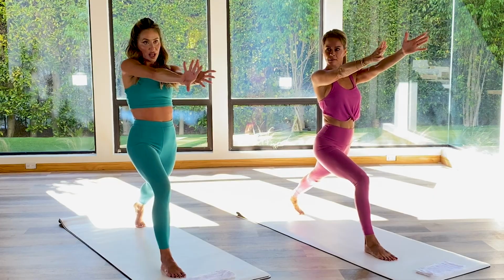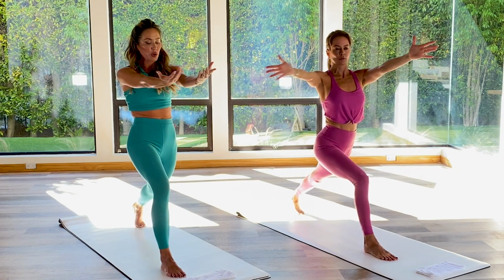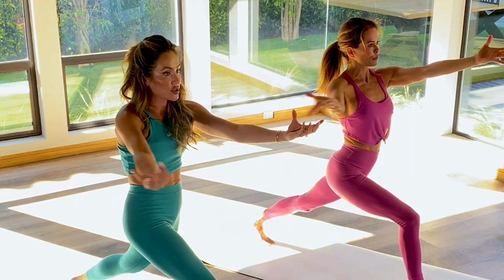Adding a little bit more space in the body and in your life. Hold it up here, guys. I want you to reach the hand down here, lengthen through that back leg as much as you can. We're gonna add a twist again. So I want you to open up over that front leg and scoop. Inhale and reach, same way, yep, and scoop.